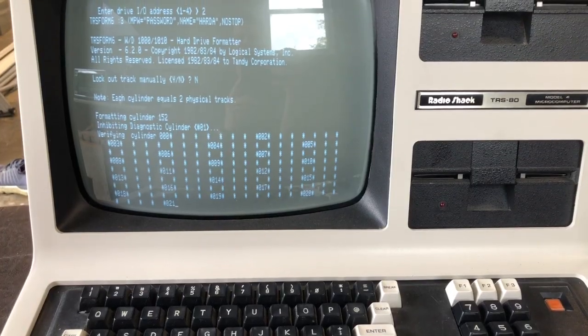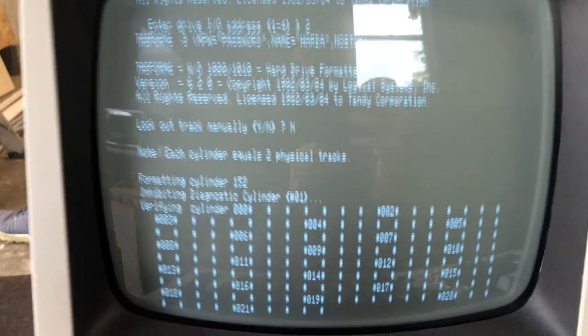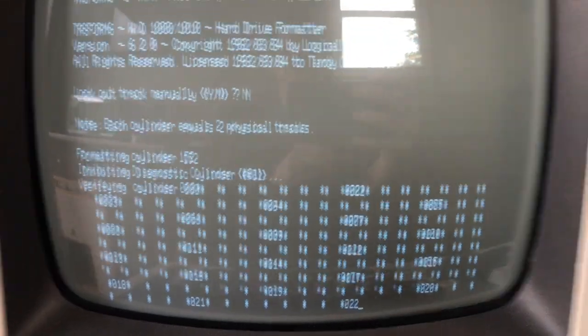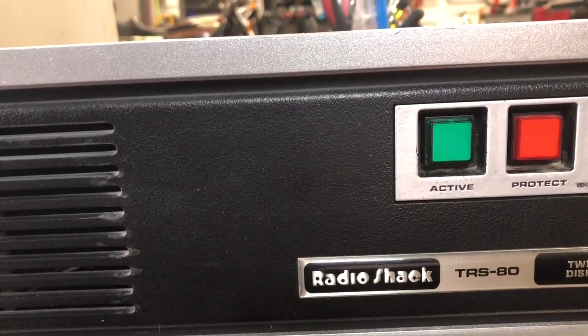Just want to make a quick video to show the hard drive is working great. I can't believe it. It's formatting it right now. There's the software in the Model 4. As you can see, since it's formatting, it's accessing it, and the activity light's flashing with the work.